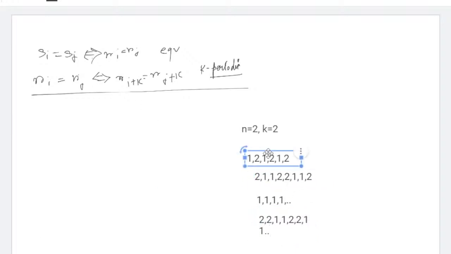Because for each of these, so 1 2, you go 1 2 1 2, or you go 2 1, or you go 1 2 2 1. And then here you go 2 1 1 2 or 2 1 2 1. So that's going to be same as this. And after 1 1, you go either 1 1 1 1 or 1 1 2 2, and 1 1 2 2 is the same as 2 2 1 1. And finally 2 2. Yeah, I think we have exactly four sequences.